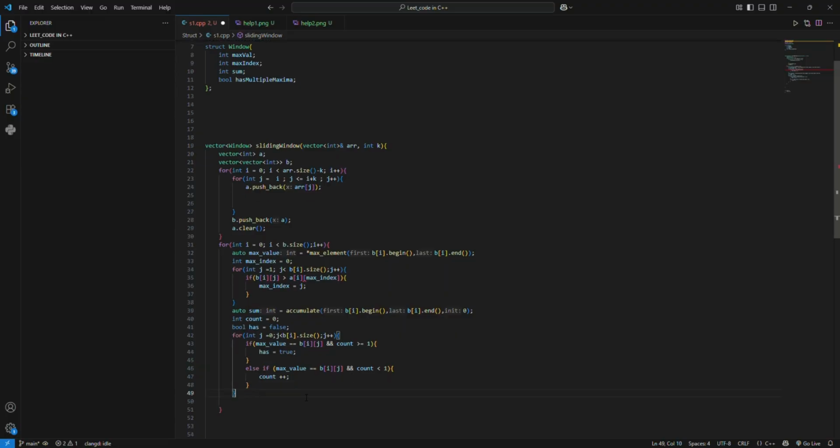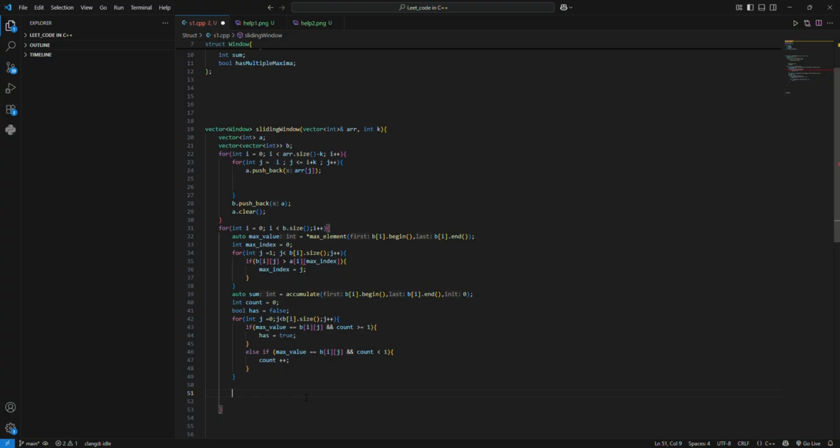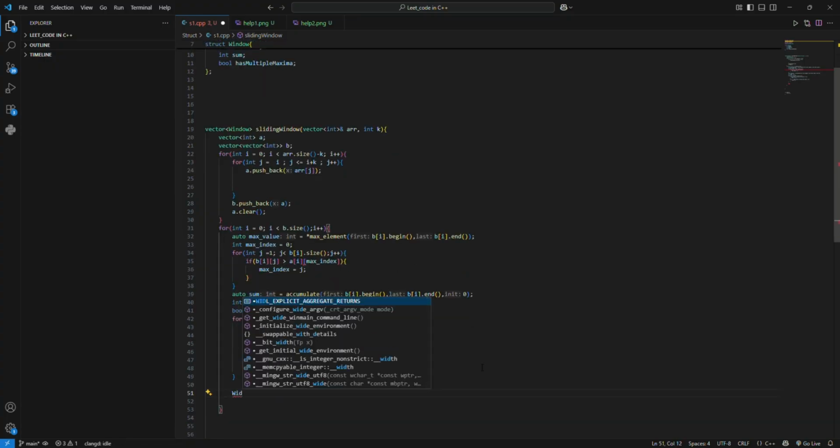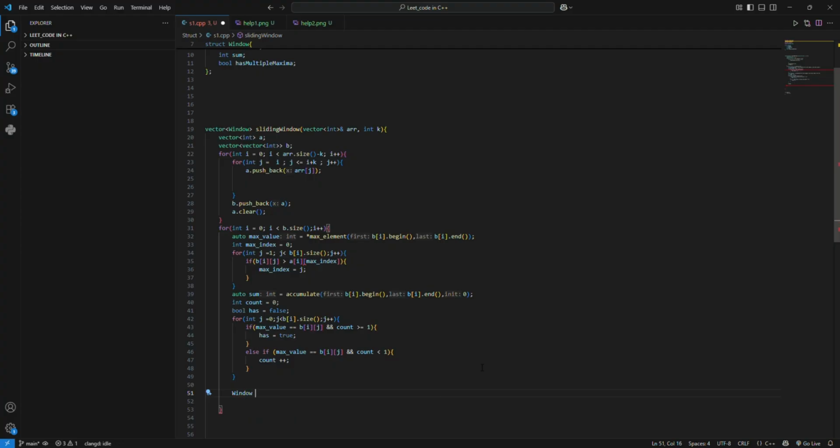Pretty hopeful for this. Okay, we got all of the elements. Let's start putting them inside our struct. Okay, so I want to try window A. This is just our object, nothing fancy. Let's see if this aggregate initialization is working. I learned it yesterday, I guess.